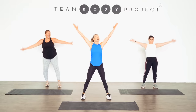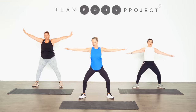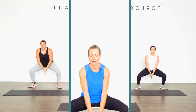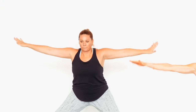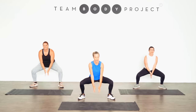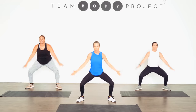Three, two, one. Bring it back up. Breathe, breathe, breathe. Off we go. Down, down. Lift, lift. Good. Strong arm. Good, keep it going.